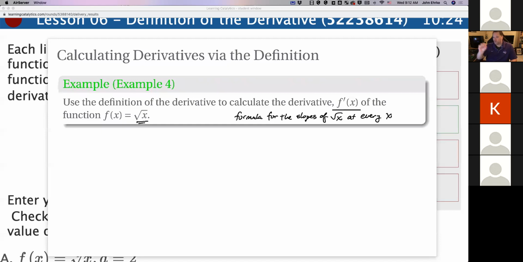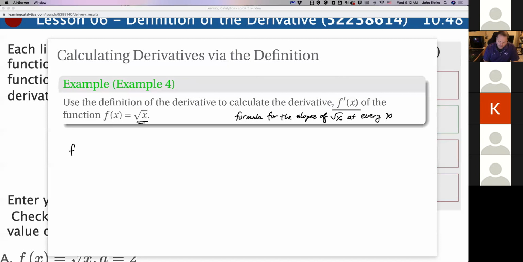So I can be anywhere on the square root function, and this f prime function that we're about to calculate, the derivative, tells me the slope when I'm at that point. So it's simply a function that collects data on rates of change. That's what we're calculating here, the formula for the function that stores rates of change information.